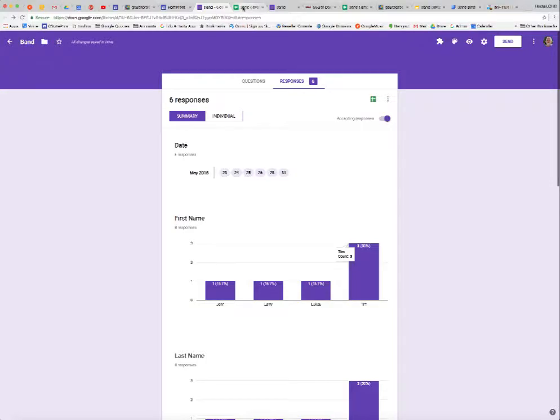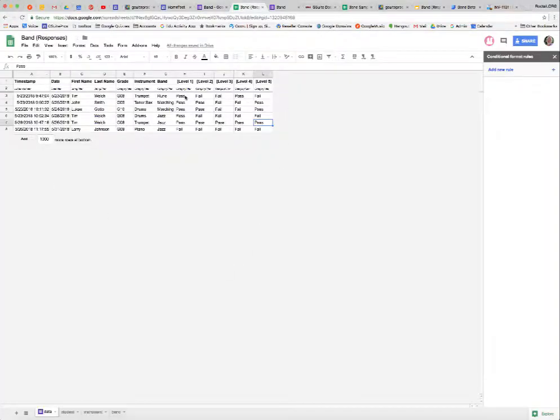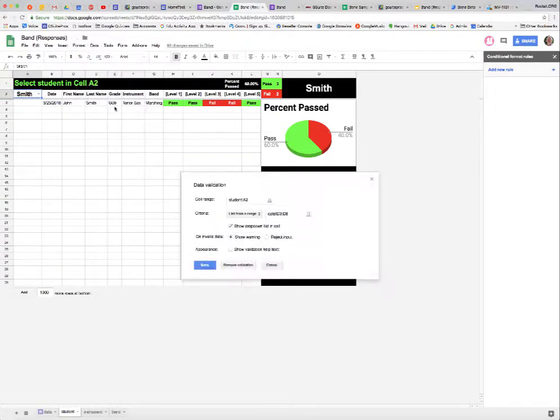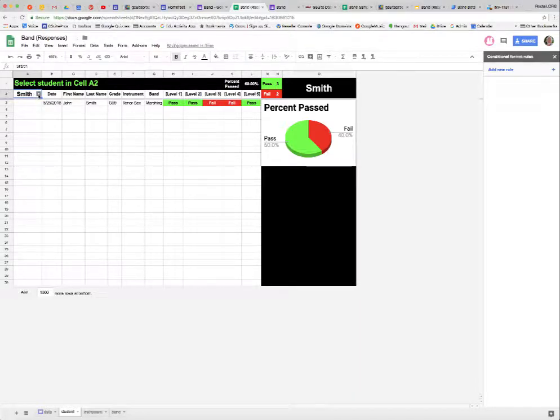But what we've done in addition to that is to take the data that's coming in from the form and disaggregate that data. In this case, we've built a validation table that looks at the data in column D. So as I add names to column D, these names pop in here for me. Then the data gets pulled across with a query, based on this formula where D is equal to what I have in A2. So in this case, I'm pulling in a different student, and I get the data from that student.